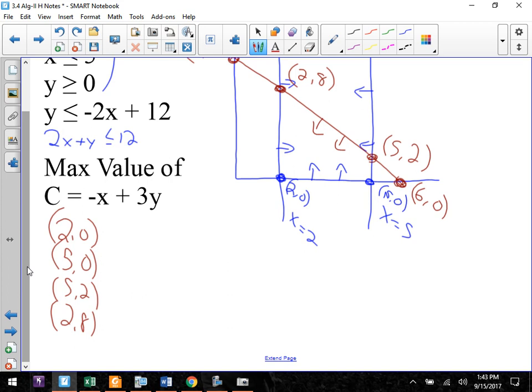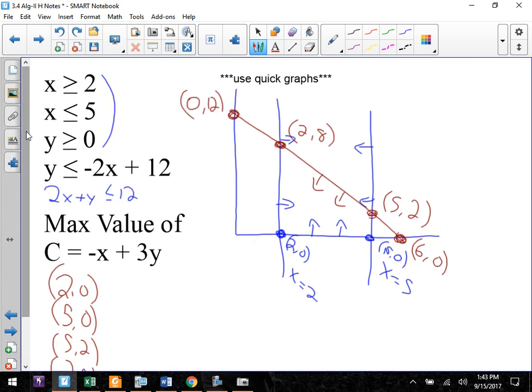Yes, ma'am. How do I get 8 and 2? I mean 2 and 8. What happens here is that you've got the vertical line here at 2. So vertical line at 2, that value of x never changes. Oh, the y for this? Oh, for the 8 value? Since this value here, where it intersects it, the x value has to be 2. What I did is I took the value of 2 here, 2 times 2 plus what is 12. You're using that system of equations where, remember, where they intersect each other, they're going to share a coordinate. If you know one of them has to be 2 because it's vertical, it's a quick substitution.